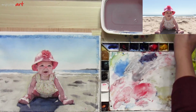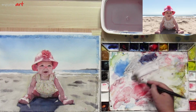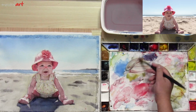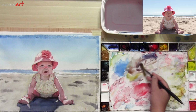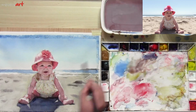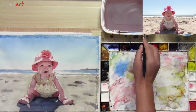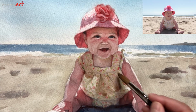Now the last thing I'm going to do is glaze some colors on the clothing. So I'm going to make it a little bit darker, a little bit darker than the outside, the sand beach. I'm going to take this color. Here you go. I'm going to start from the top over here. You can still see all the details underneath.